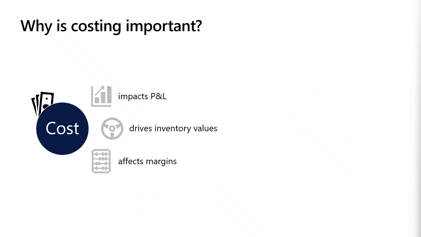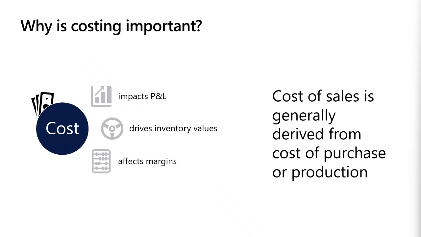The configurations that we set up in the system will determine how we track the cost to procure or produce inventory and how that cost is applied to our sales. At the core of it, there are only two ways for a business to increase profits on existing products and services. One is by reducing costs, and two is by increasing prices. Therefore, accurately capturing costs is critical to be able to set appropriate prices and identify areas where costs can be reduced.